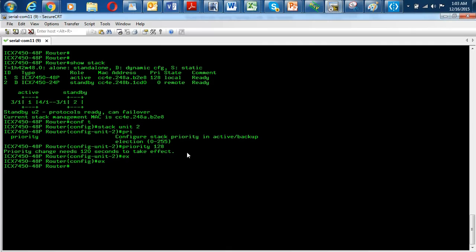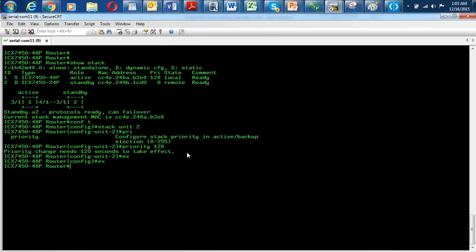But now I need to replace that switch that failed, and when I do, it comes back in, and it has a higher priority than the switch that took over the role of master. This is going to cause the stack to rebuild itself because there's a master change, and that is not going to be hitless. So that's not hitless behavior. So during a stack merge, you want to make sure that the unit that's taken over the mastership after the failure remains the master even after a new switch or replacement switch is introduced.